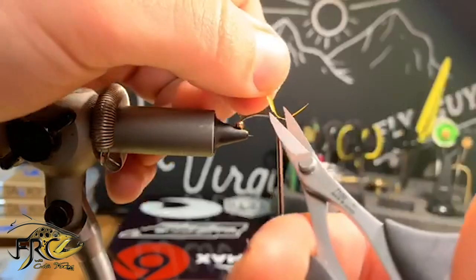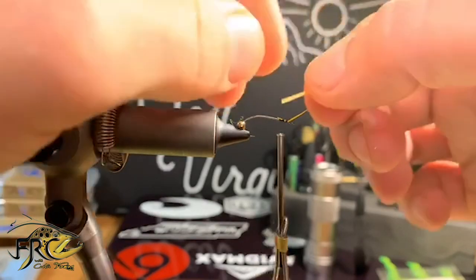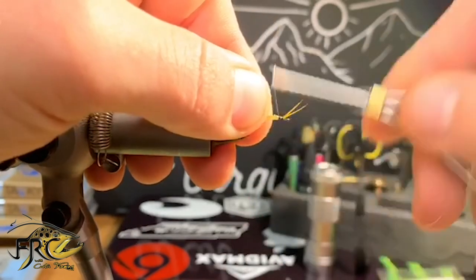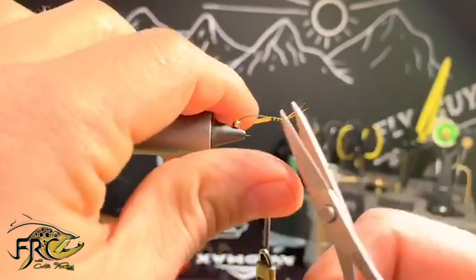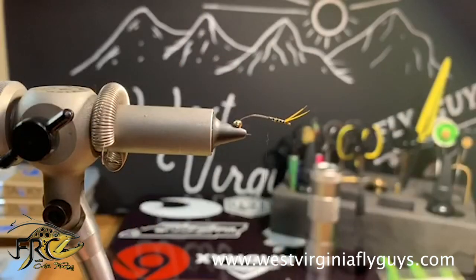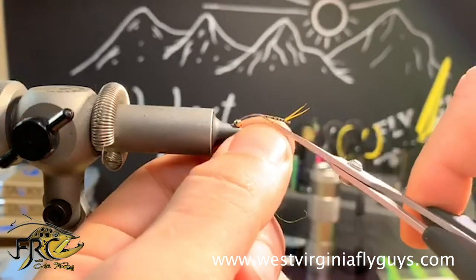As you can see, I pushed my bead head back here, and when we're done I can just slide it back up over top. This is a size 14 sage caddis hook and I believe my bead is a 2.5 millimeter bead. I'm going to take some tight wraps around the hook shank, then snip my butt ends of my biots free and throw in a little whip finish — maybe four or five wraps — and snip my tying thread free.